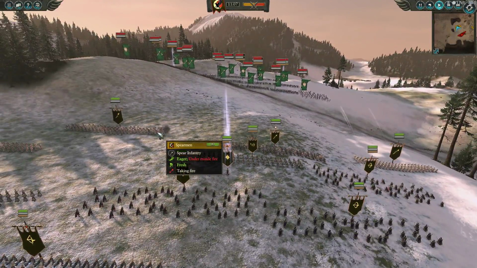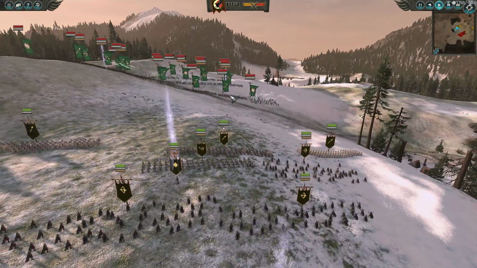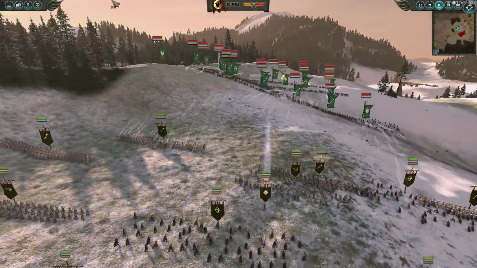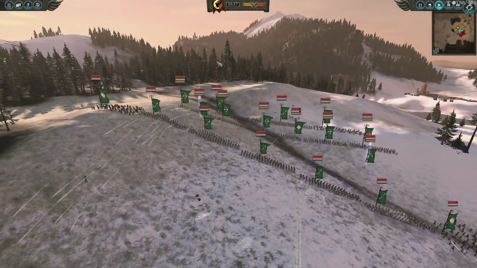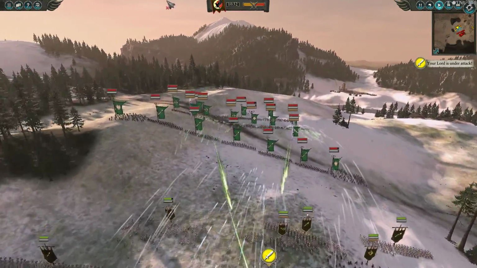But now we're in range of the Dryads, so we're gonna start firing at them. Probably the worst target to fire at. Well, they have silver shields, they have better armor. It's hard to say. But yeah, they're gonna cut through my spears. He's gonna advance right in, and then we're gonna pull our cav here and try and get in the back line the second we have a chance.